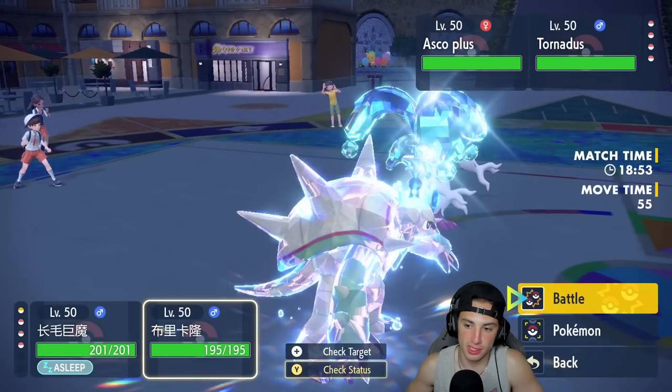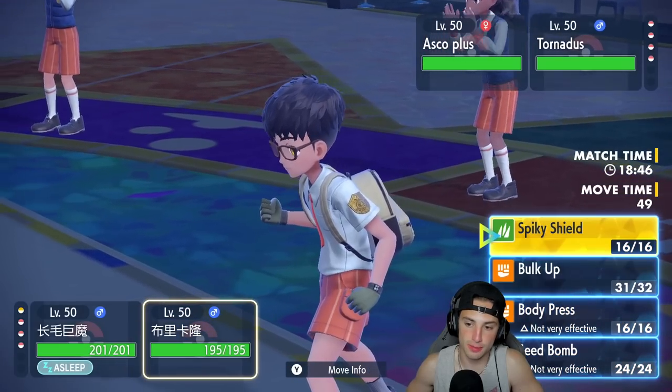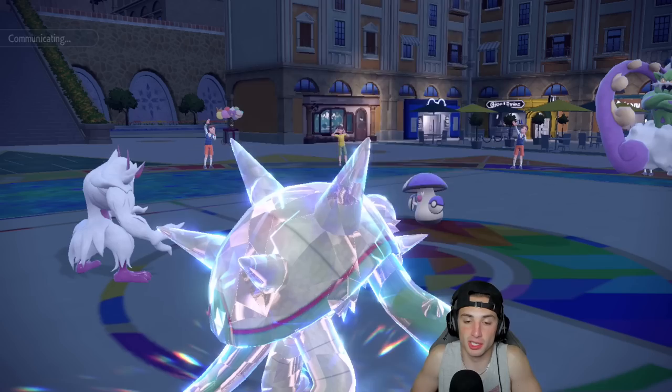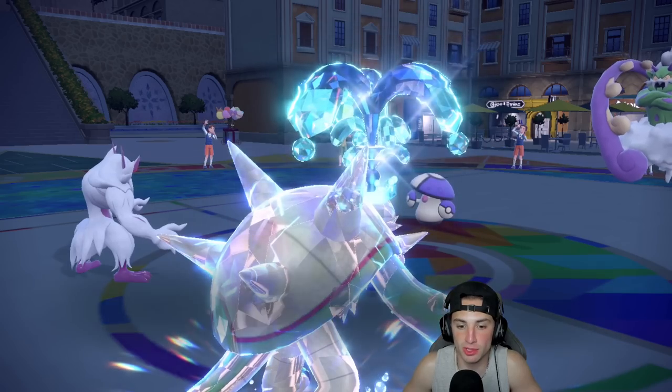I love the Thunder Wave on this thing. Actually, I'd rather Spirit Break at this point. And I could just go for a Body Press. It's not going to do much. I could just Spiky Shield. I mean, honestly, I am going to Spiky Shield here, just to waste out these turns of sleep. So I'll Spiky Shield, see what he wants to do here. I really don't want to swap out my Chesnaught.